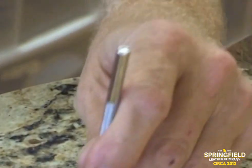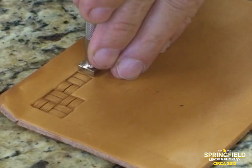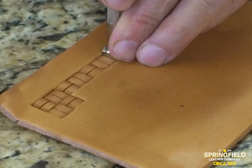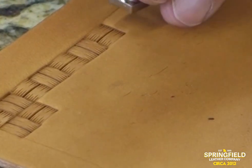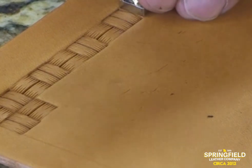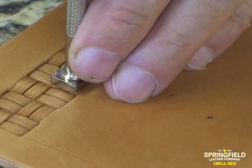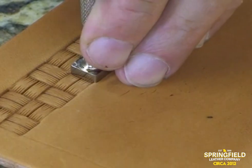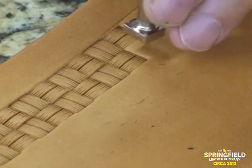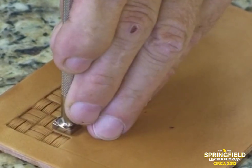Now, we're just going to go right down one side. You have to turn it every time and follow that line. With this tool, you just have to be reasonably careful. The biggest thing with this tool is the fact that it's okay to overlap the stamps just a little, but it's not okay to have a space between them. So we'll just go straight across. And we'll maybe make one more pass so that you can really see the full effect.